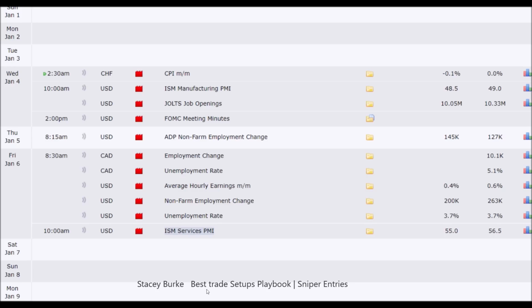Here's the thing about major red news. I will only trade major red news when there is a setup. And then after the news, the setup has to be in place for the first bounce opportunity. So after 10 a.m., the day is on. There's no more news. If there is a first bounce trade, if you haven't taken anything up until 10 a.m., after 10 a.m. news is released, I'm looking for first bounce. Now, at 8:30, if I get a first bounce, I will take that trade too, but I will lock in the money or take the majority of that off, if the setup is there.